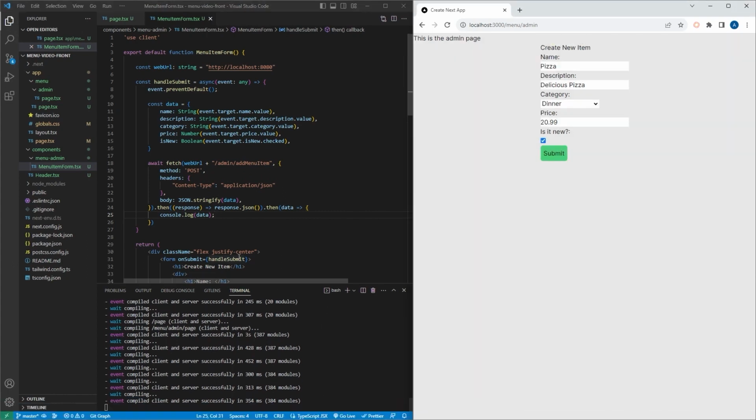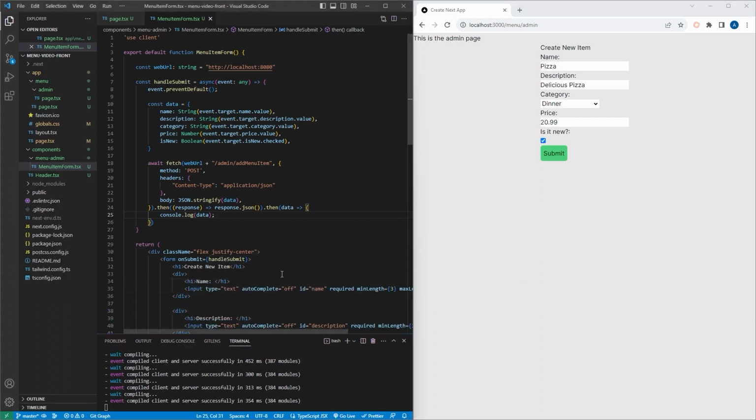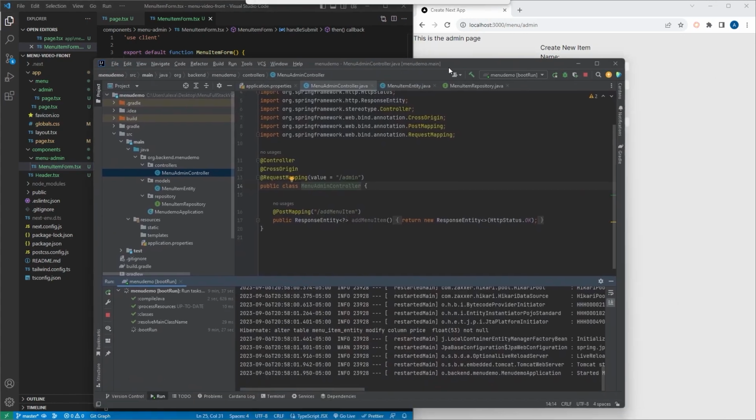All right. So currently, if we were to try this, we're going to get nothing back, and we're going to get some errors thrown into the boot run for Spring Boot. So the way that we are going to handle this is we're going to go ahead and bring out Spring Boot, and we are going to work on our Java method here.